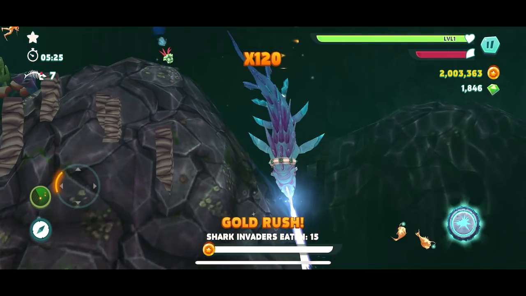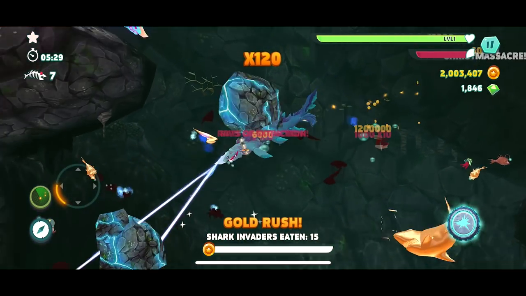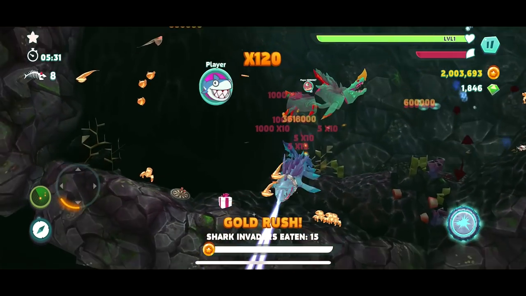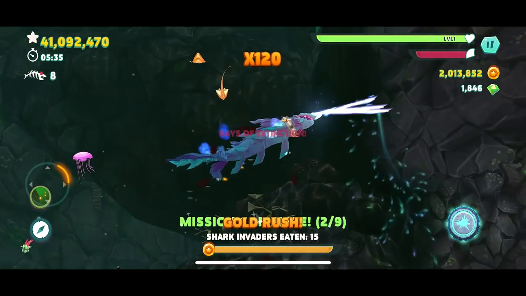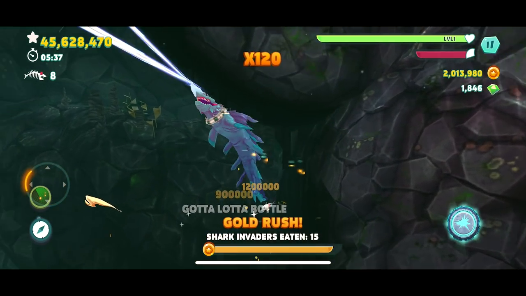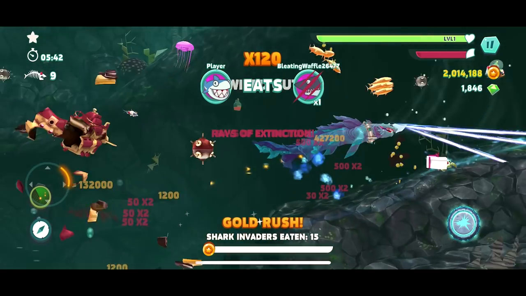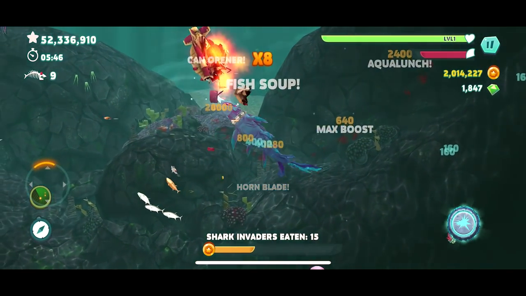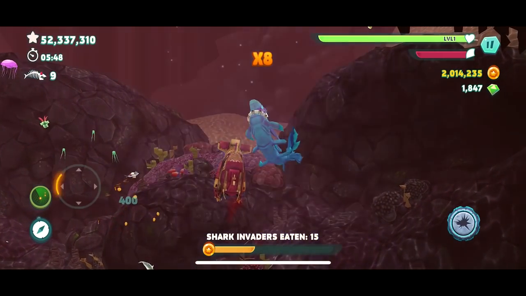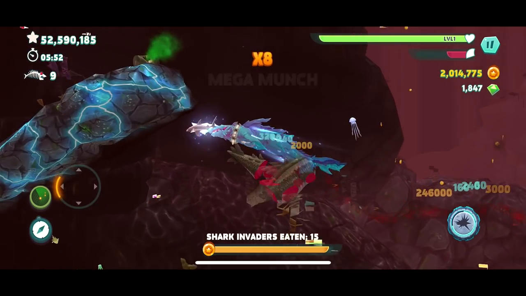Whoa, another gold rush. Wait, we're at 20 million already? Oh boy. How do we get to 20 million already? How am I... we're at 44 million. Another gold rush. How am I getting so many gold rushes? How am I slicing everything? Insane kill. Oh my goodness. Okay, well that's good. Wow, we're getting points very fast.